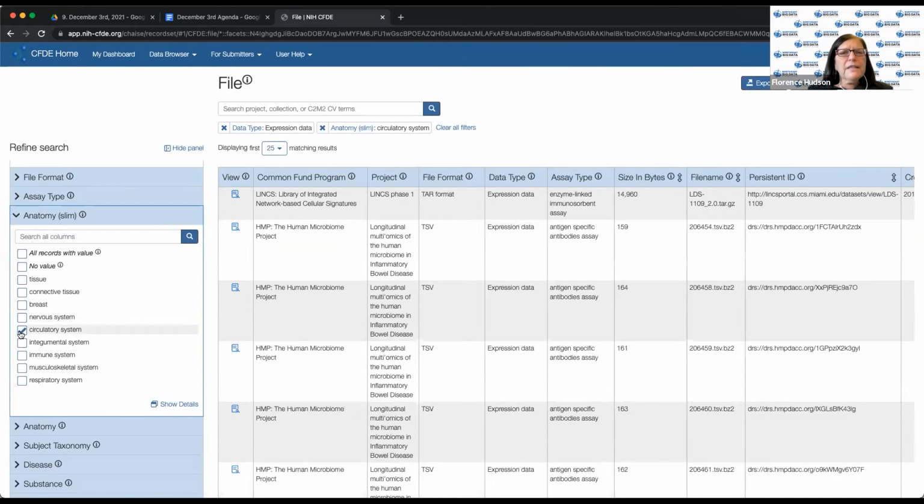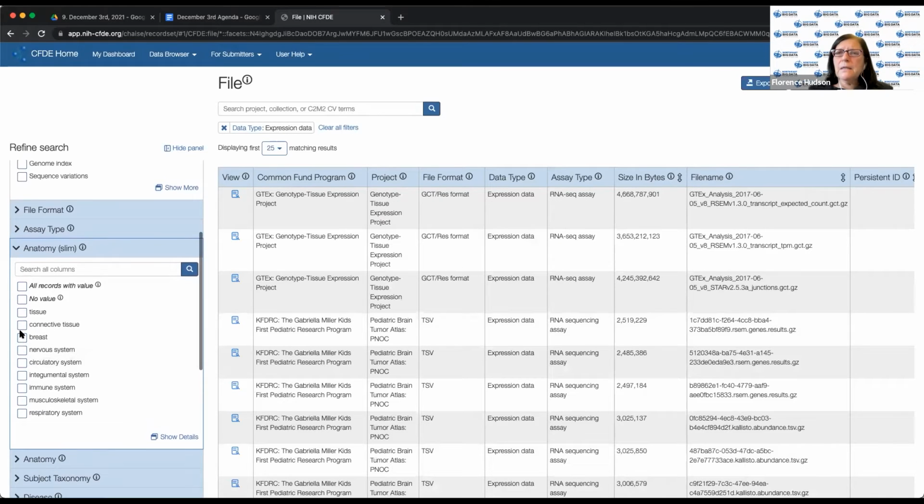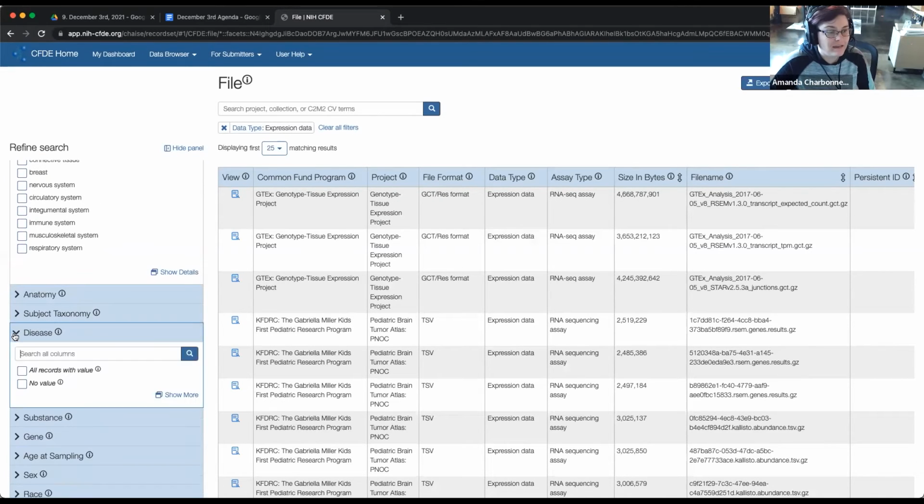So how would I find data related to COVID? I went in and I'm grouping by disease. If we have any, it would be in here. The disease one is the feature to be able to append disease information. We just released it like 2 or 3 weeks ago, so I don't think anyone has put any disease information in yet. But there should be some appearing in the next couple of months.